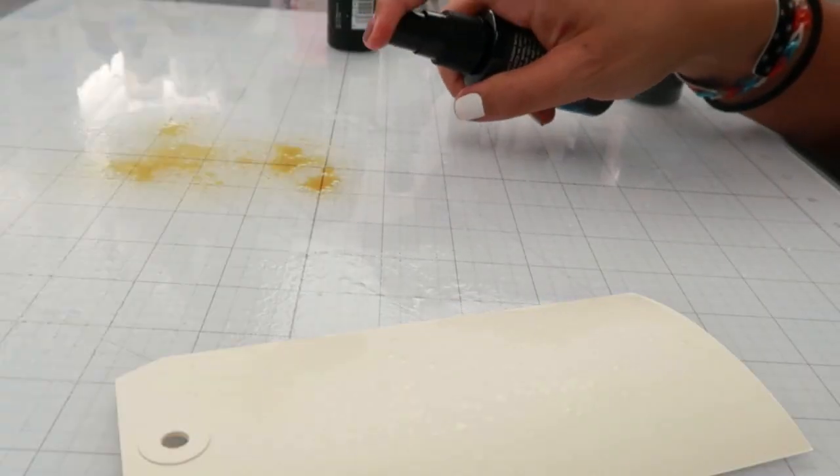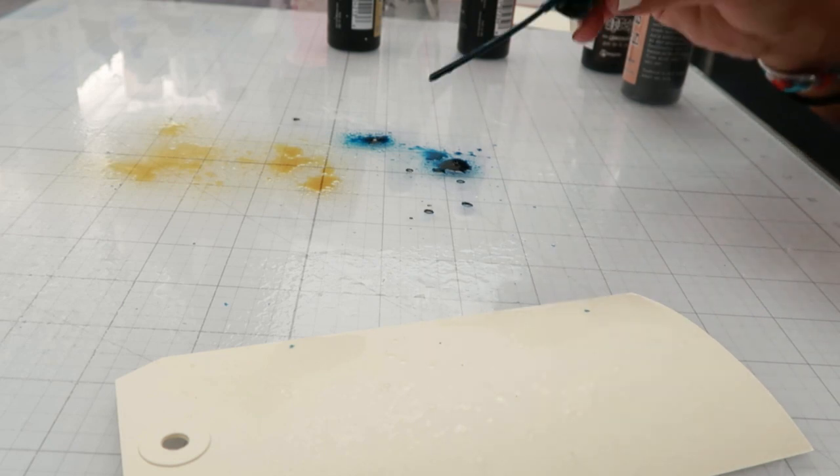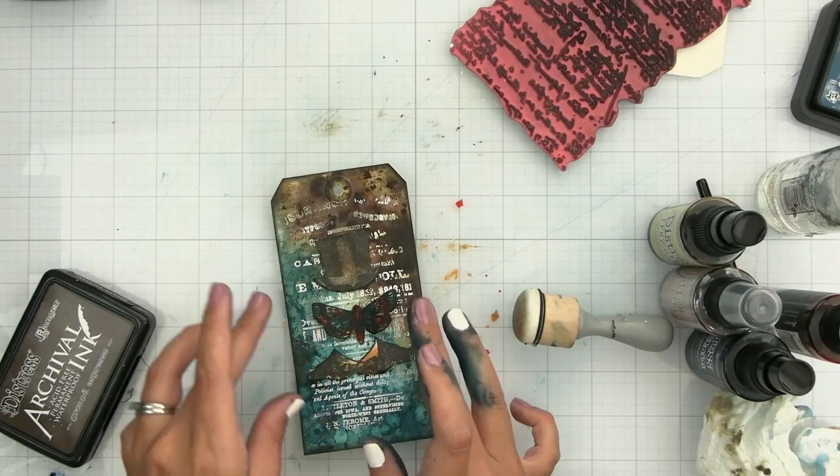Either way, I think it is a very valuable video because if you're scared to use sprays, I talk about how to use them without spraying directly on the paper, which I know so many people are hesitant to do. And of course, I share a lot more mixed media techniques and tips. It is for sure a must watch.